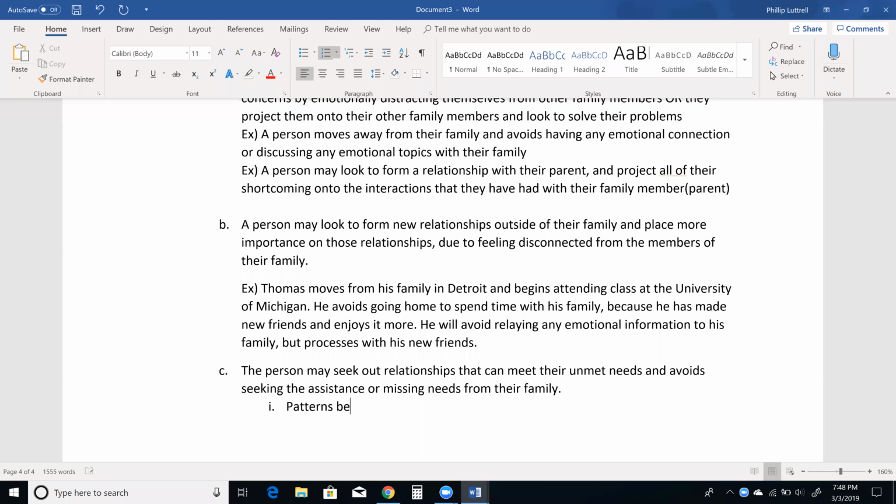So patterns begin to emerge from the current relationships and project them onto future relationships.